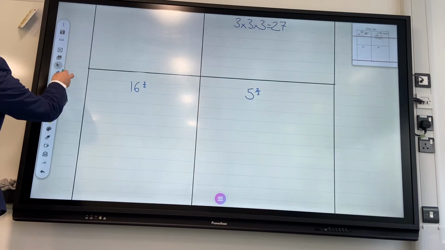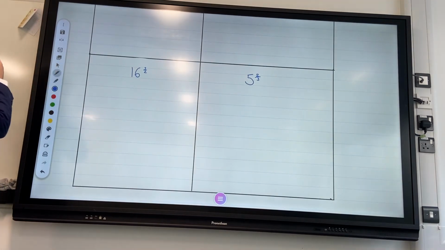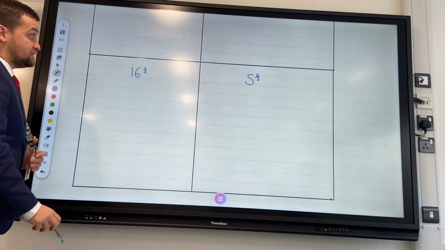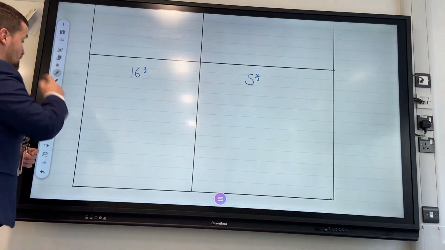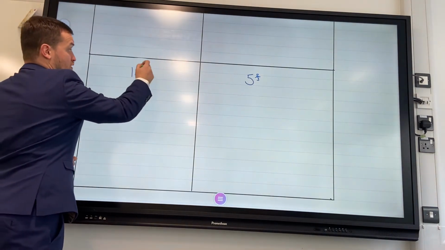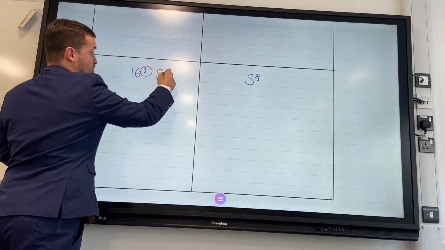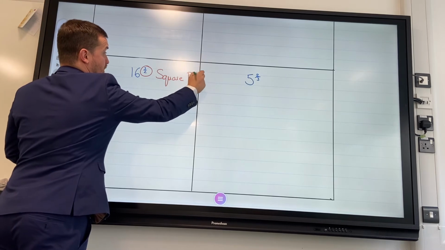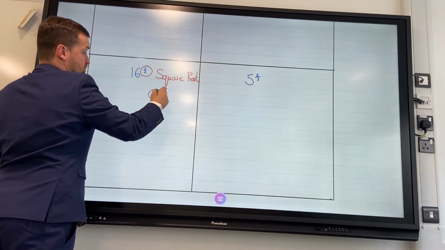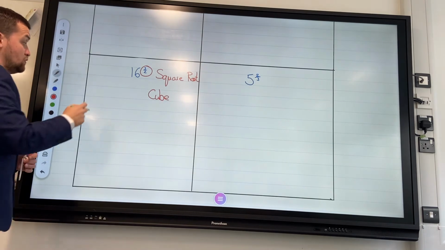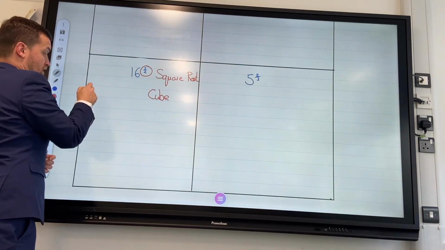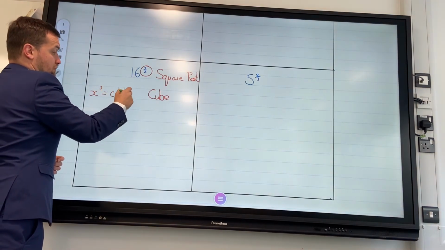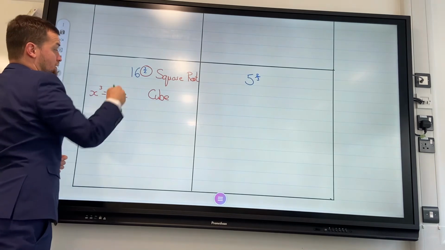Now, they're quite nice questions. These ones though are a little bit more challenging, because you've got to do more than one thing. Here, we've got a 2 on the bottom of the fraction and a 3 on the top. 3 is the numerator, 2 is the denominator. So when you get this, 3 over 2, you are square rooting, and then you cube. You're doing 2 things now. Anything to the power of 3 is cubed. You've got a cube there, that means we need to cube.